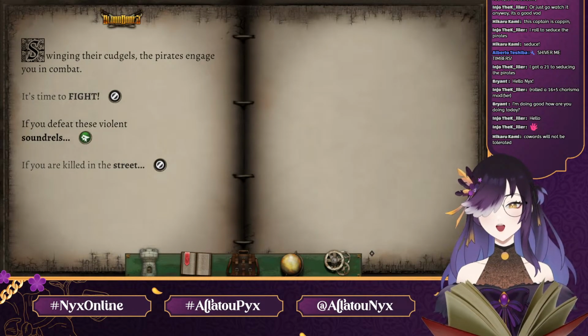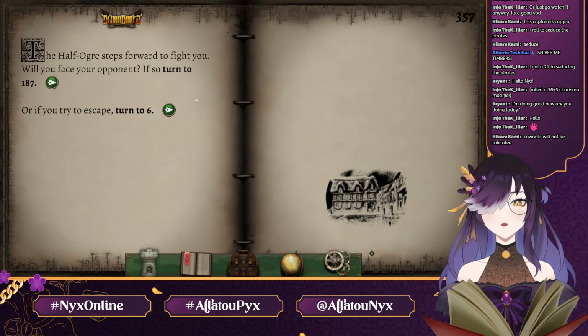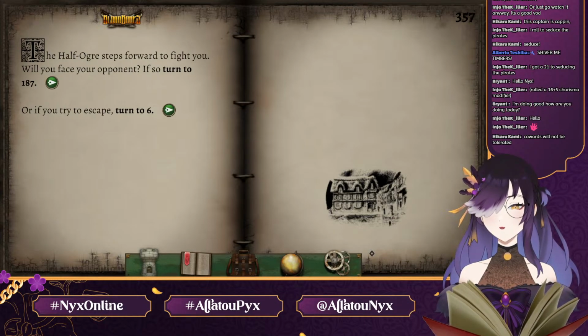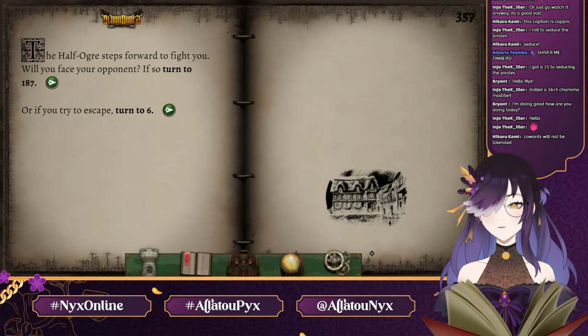Okay. If you defeat these violent scoundrels, which we did, the half-ogre steps forward to fight you. Will you face your opponent? If so, turn to 187. Or if you try to escape, turn to 6. All right. Okay, let's see. Let's do this again.